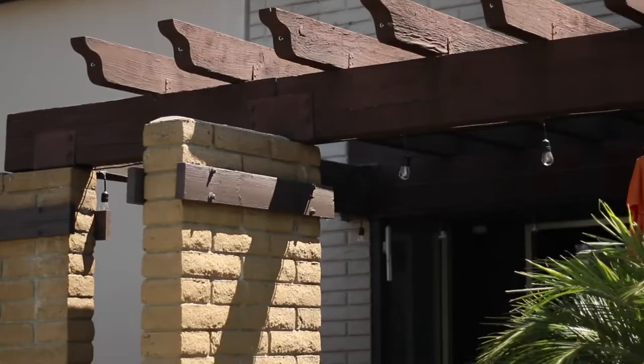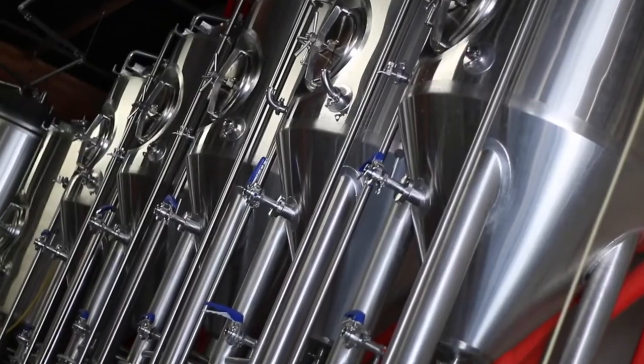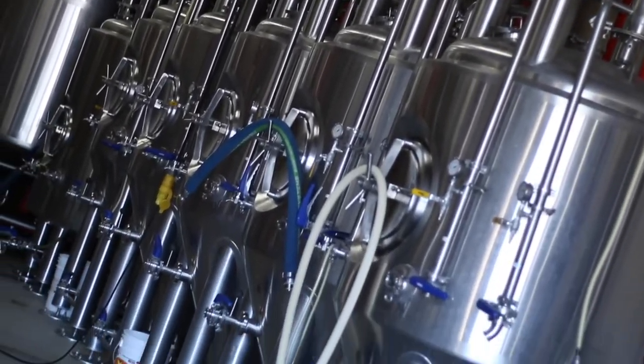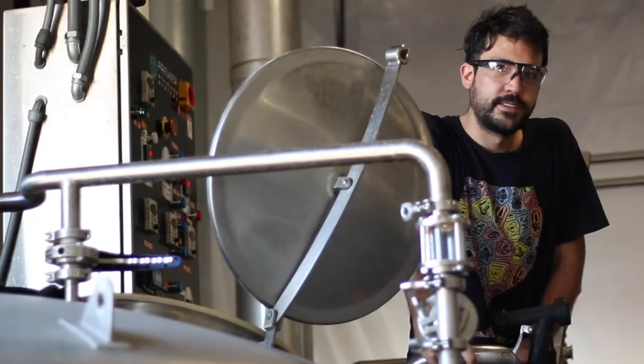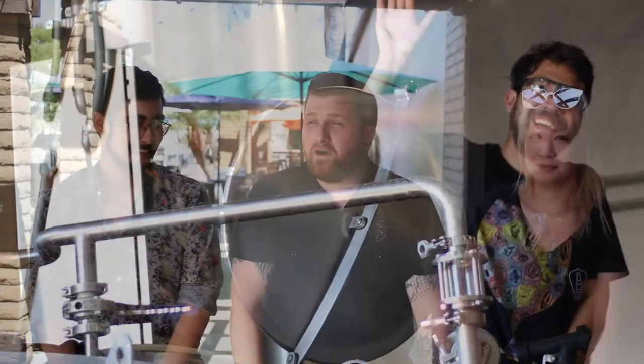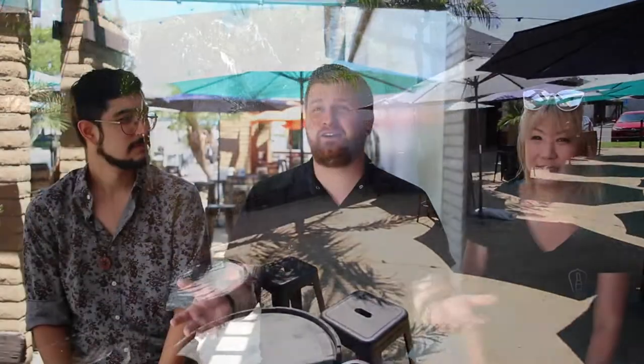A lot has changed here at Bottle Logic over the last year. We followed them from one brew house to having two warehouses, to now they have three. It expands almost the whole length of the street. They're to the point where they're stacking a lot of their tanks. From year one, that was not at all what they were doing. This place has grown exponentially. We're actually sitting out on their brand new patio, which has taken years to build. Maybe the one true blessing in disguise with this whole COVID situation is that they finally have been able to do this. Now we're sitting out here on a nice hot summer day, about to drink a bunch of barrel aged stouts.